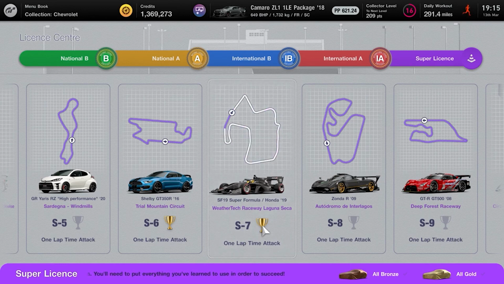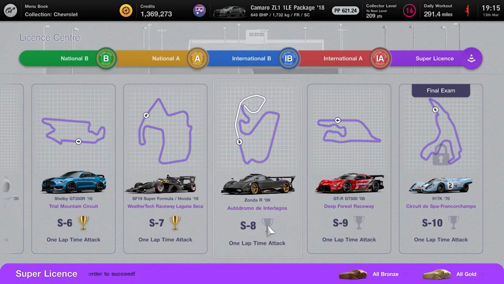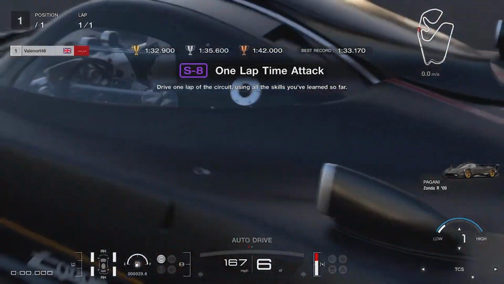License S8 will have you taking the Pagani Zonda R 2009 around the Autodromo de Interlagos, and in order to get the gold time you need to do a full lap in less than 1 minute 32.9 seconds. From the start of the test, keep to the right and brake heavily at the 100 metre board and keep braking into the first corner.